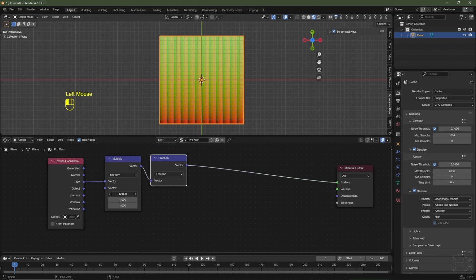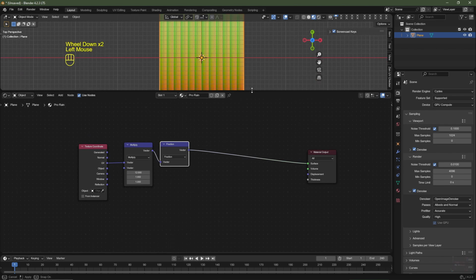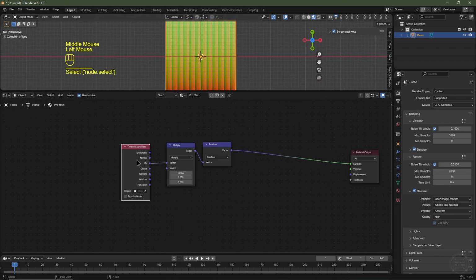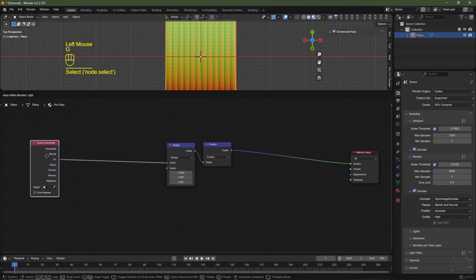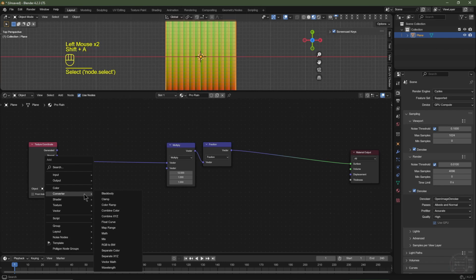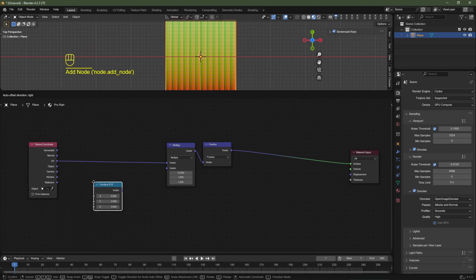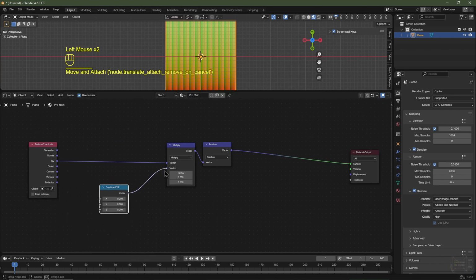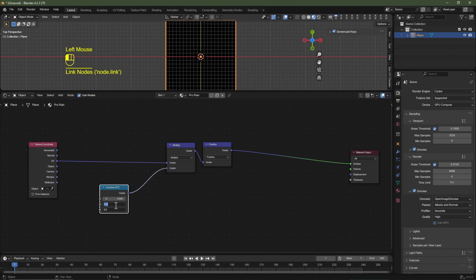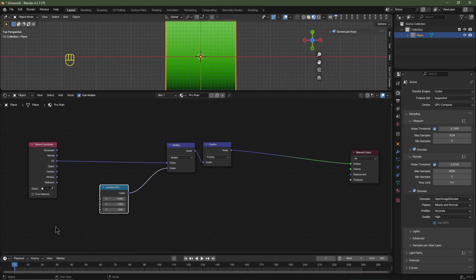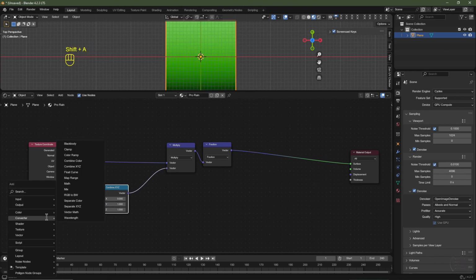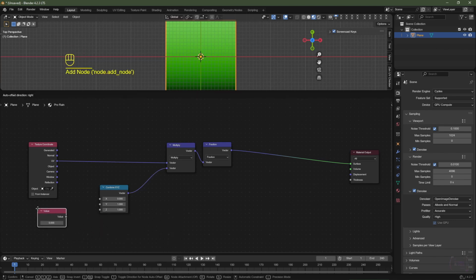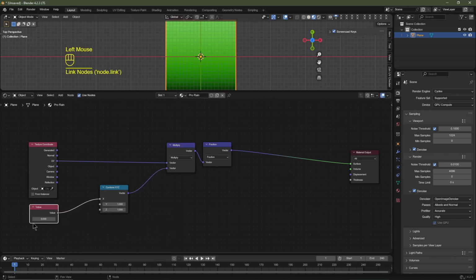Now I want to add a controller for this X vector here. Drag this up, give us a bit more room so we can see what we're doing a bit better. So I'm going to take this texture coordinate, I'm going to hit G, I'm going to drag it across to there, Shift A, converter, and I'm going to choose combine XYZ. Plug the vector into the bottom vector of the vector math node. The bottom two we're going to set to 1, and then I'm going to add a value node. Shift A, type in V for value, and we choose the value node. I'll then plug that into the X factor, and I'm going to set this to 12. Now this becomes the controller for how many drops that we have.